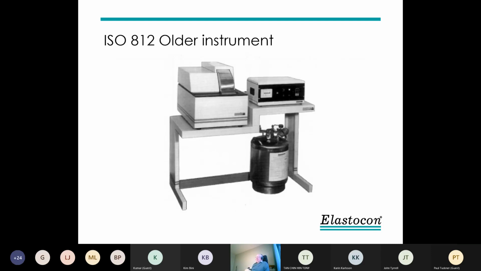Here is a picture of an older instrument. I don't know if it's made anymore. I don't think so. It was made by TR10 in Italy. It has a rotating function. It's a motor running all the time, and a bath with ethanol in, and you cool it with liquid nitrogen. And then when you do the test, you start at a temperature which is so low that you expect the material to break. And if the material breaks, then you put in new samples, cool them down, condition them, and hit them again. And normally you go up in 2 Celsius degree steps until you get the temperature where it doesn't break, and that is called the brittleness temperature.